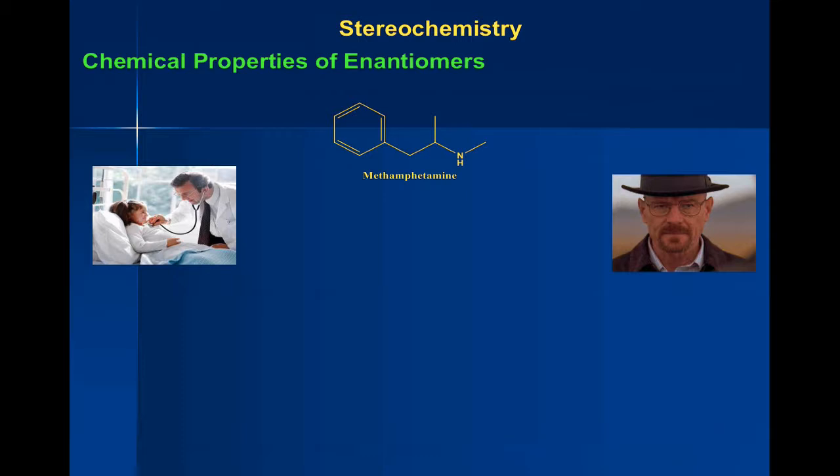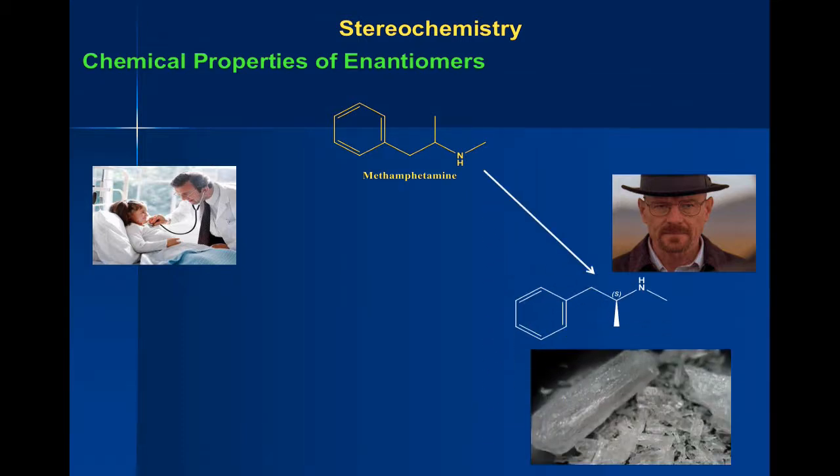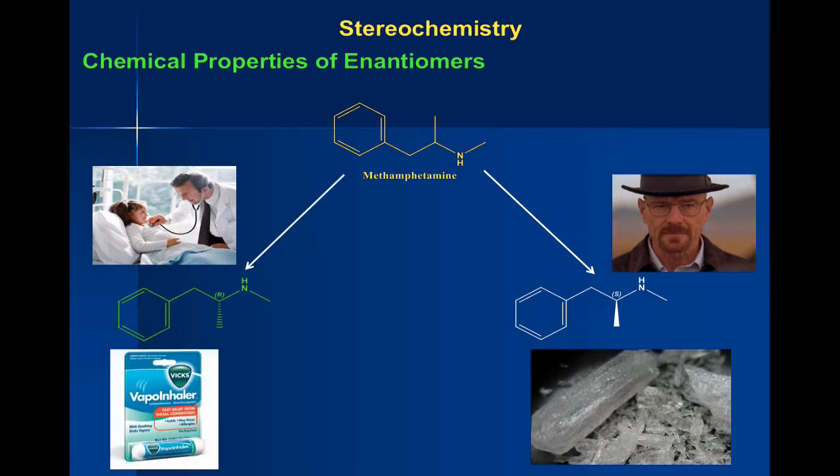Now, it turns out that just about everybody in this room, whether you know it or not, has probably taken a small amount of methamphetamine. But that does not mean that you're a meth addict, okay? There are medical reasons to take methamphetamine. So, for example, the stuff that gives you the high that's no good for you is actually S-methamphetamine. The S enantiomer gives you that euphoric stuff. The R enantiomer, however, is commercially available in Vicks Vapo inhalers that you can go down and buy right now.